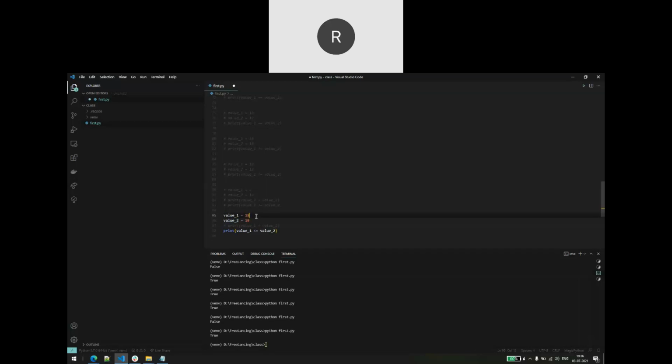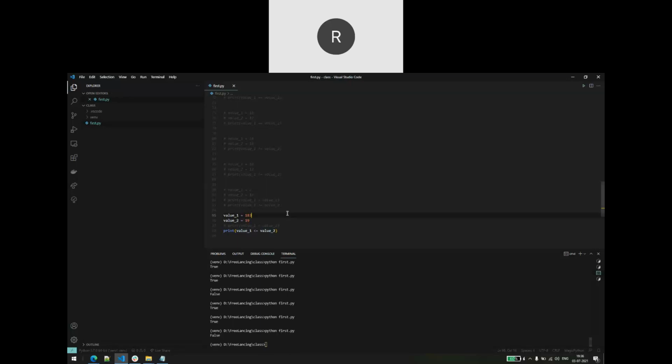If you give 18 for value 1, value 1 is less than value 2, so this less than will work and it will return true. Let's say you give value 2 a smaller value, so value 1 is not less than or equal to it, so in this case it will return false.